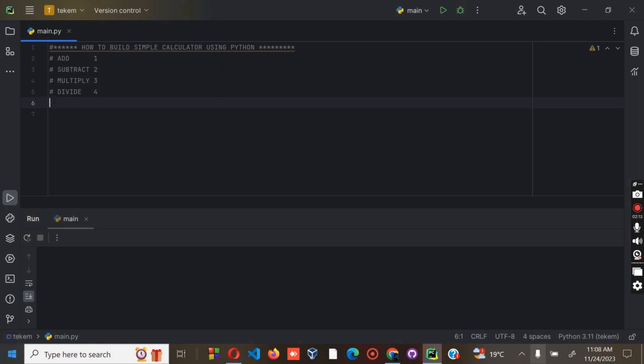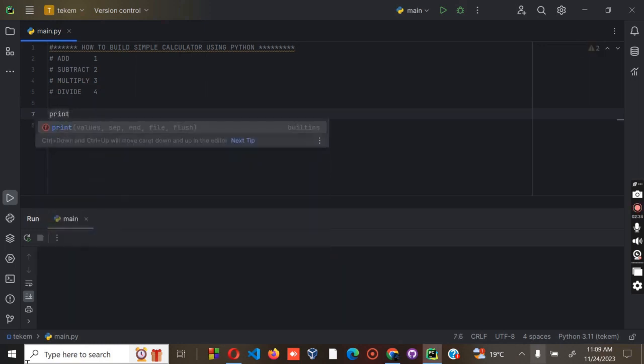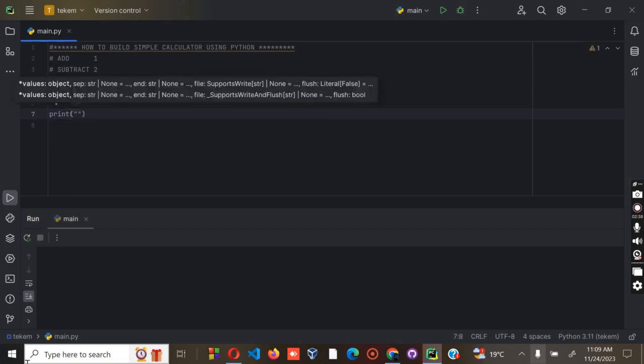So we have print, and what we are printing, we are printing: pick an operation to use.